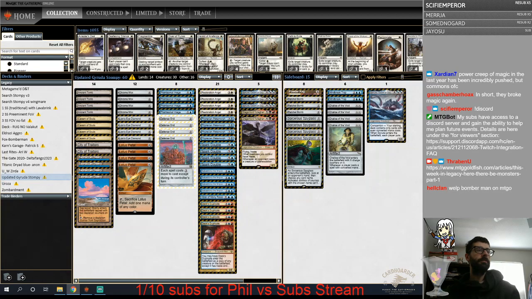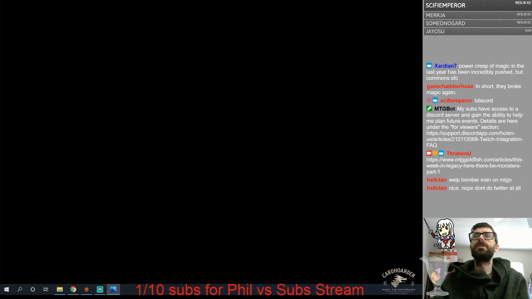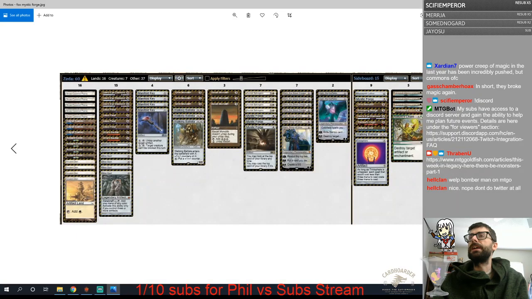Okay, I think I have 2 different Fox Bomberman deck lists now. Let's see. Maybe I should create a separate folder here for Disgust. That way I can move deck lists out once I've talked about them. All right, so Bomberman out. Fox Mystic Forge? Yeah, okay. Fox Mystic Forge.